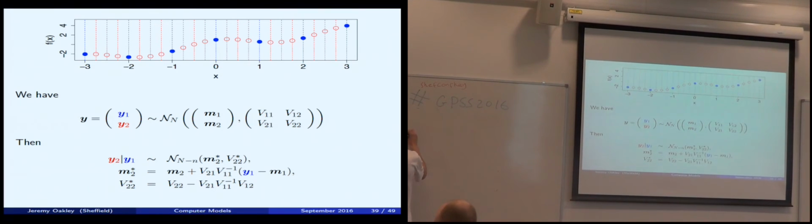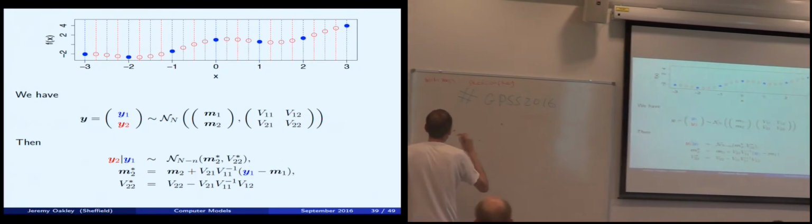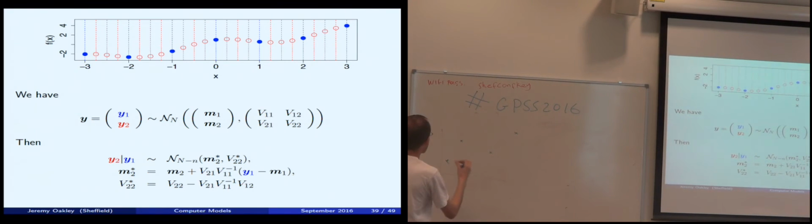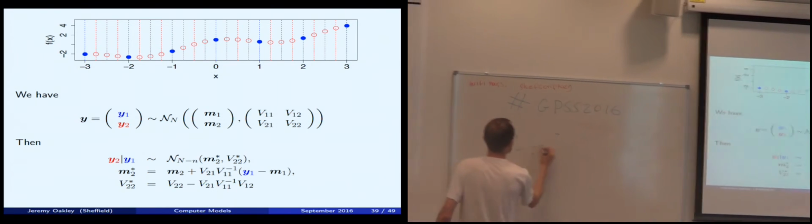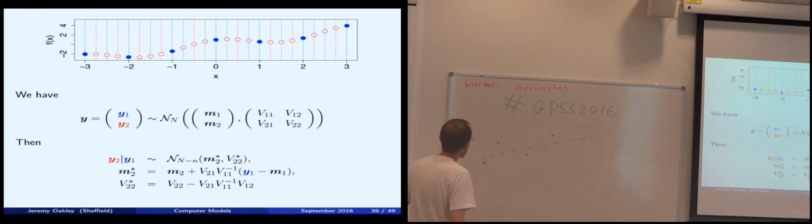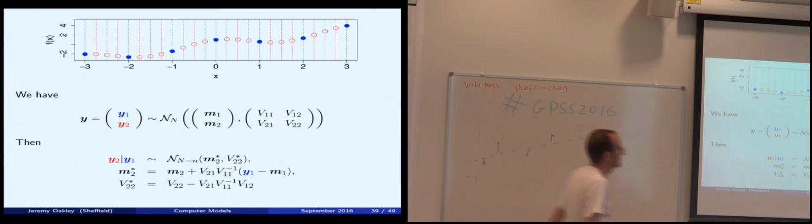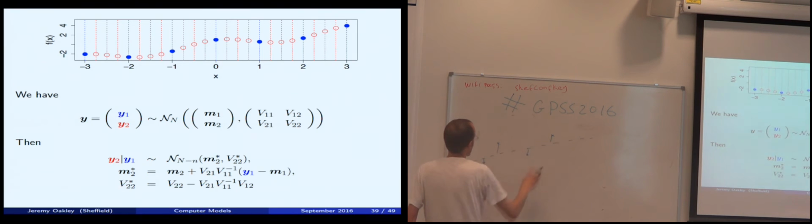Okay, so you've got some observations. If you're using this mean function form, a way to think about it is that you might have some trend. And then it's these departures from that trend that are modeled as normal random variables. So this term here corresponds to these residuals, these departures from the trend.